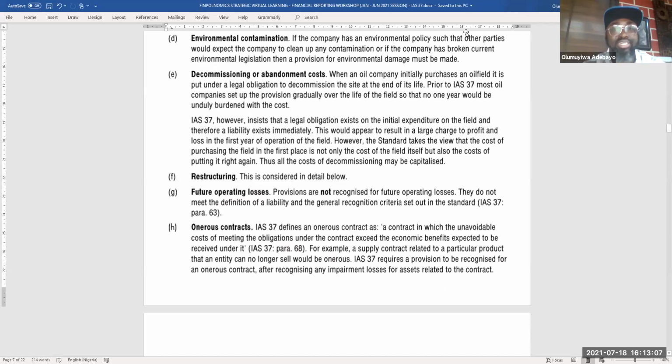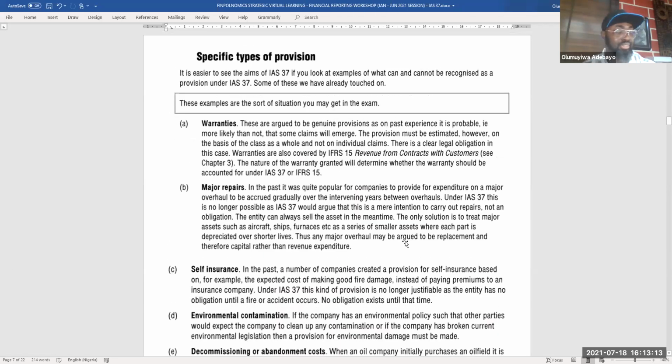Thank you very much. Now let's pick them one by one again. Warranty. And warranty is one of the critical examples that we used in this session where we even did the expected valuation, expected value. By virtue of the requirement of IFRS 15 and IAS 37, warranty should be provided for once sales have been made, and such commitment is contained in the contractual arrangements between the entity and its customers arising from the contracts.